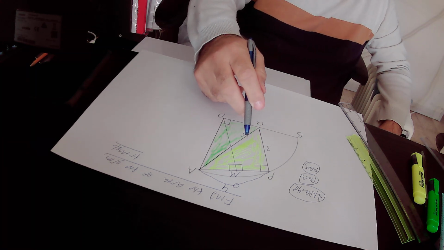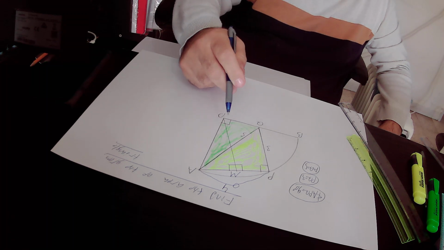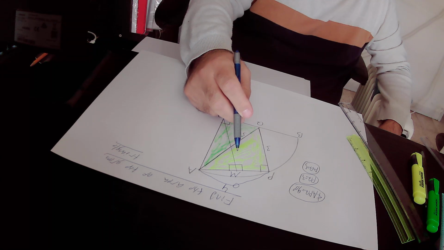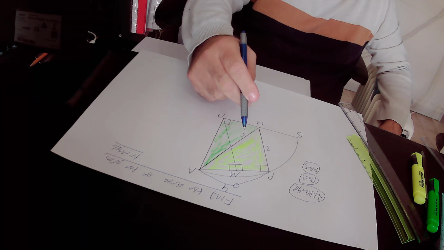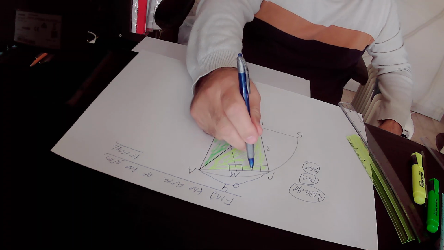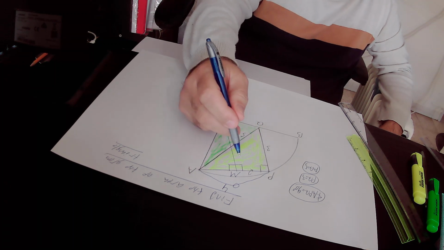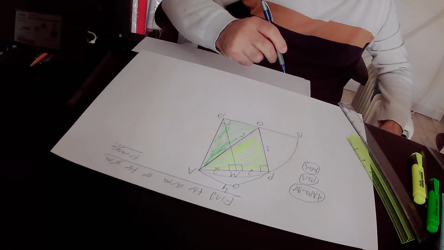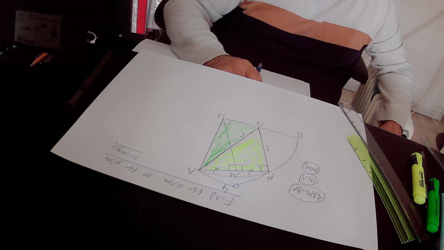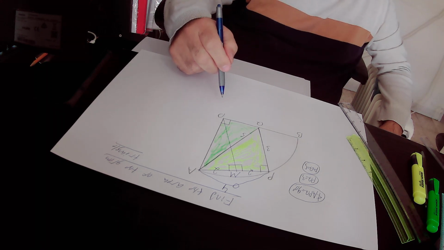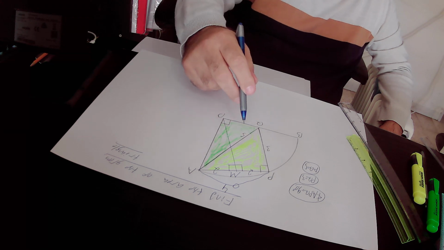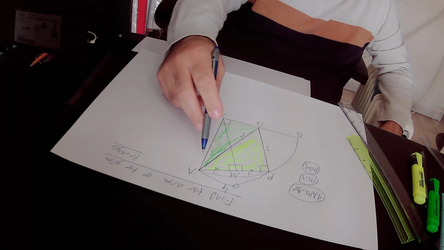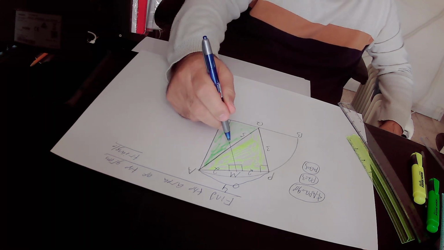AP equals 4 units. The perpendicular OM divides chord AP into 2 halves. The first half is PM, that will be equal to 2 units, and the second half is MA, that is also equal to 2 units. We define the intersection point between line segment OM and the line segment AQ as N.